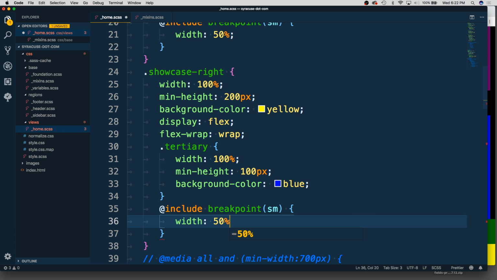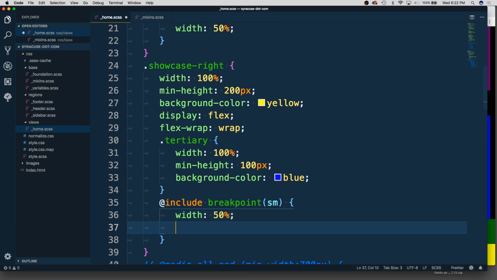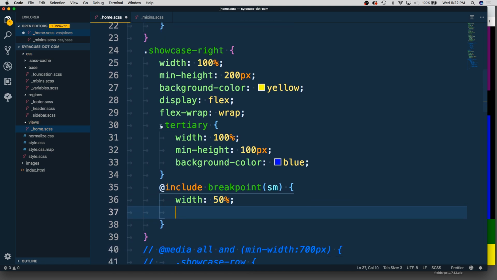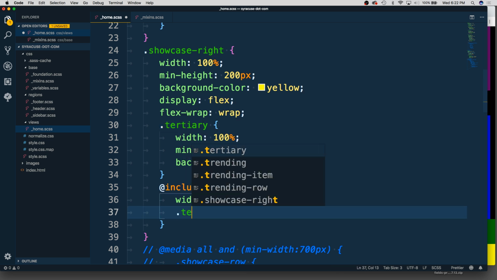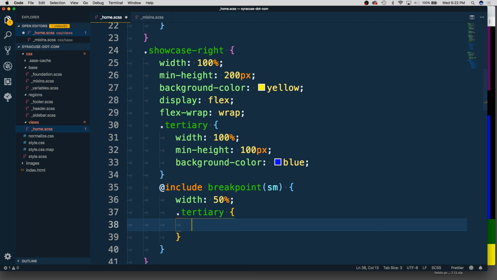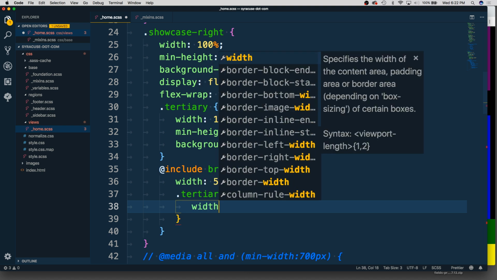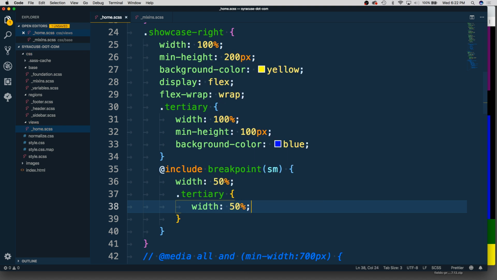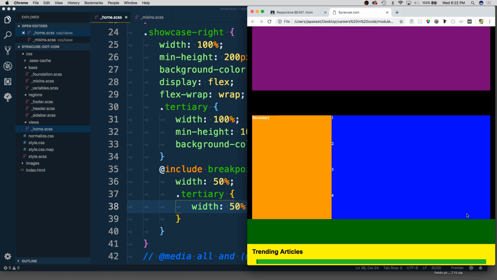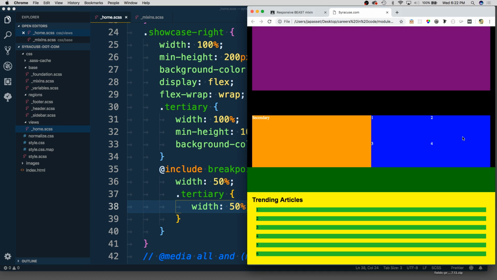Width 50%. While I'm here, what else? What about my tertiaries? Tertiary, I know you're trying to be width 100%, but you are now what? What's tertiary on a tablet? 50%. I know this is redundant, but save, refresh. My little beautiful children, 50%, 50%.